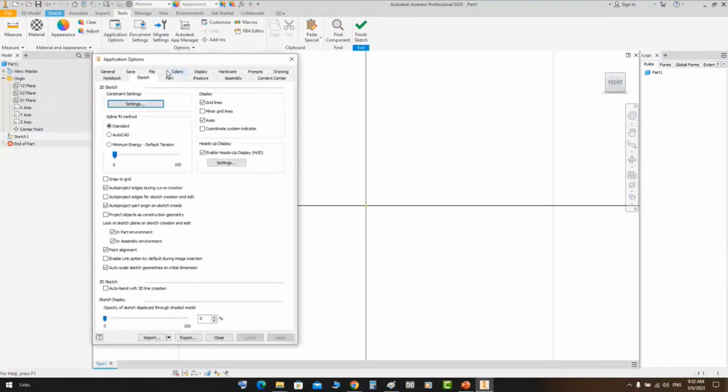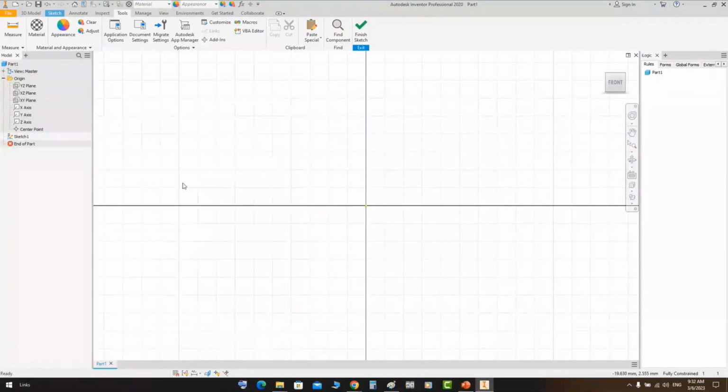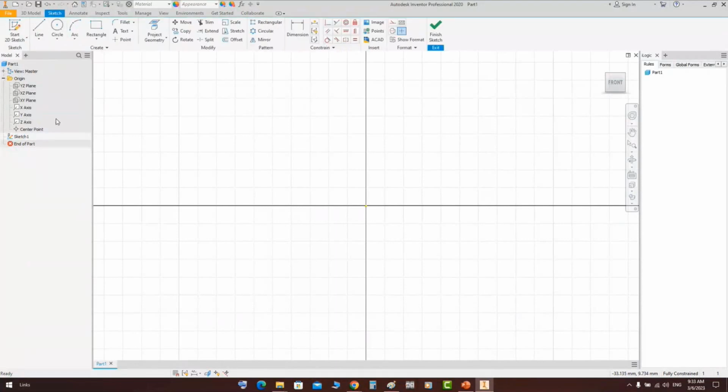And if you select minor grid lines and click on Apply, you will get the minor lines like that. If you prefer to use this type, it will be helpful for you when you make a new sketch. You can do that. So now we are at the sketch level, and if you come back again to the Sketch tab, you can see that it is blue at the top here. That means you are at the level of a sketch.